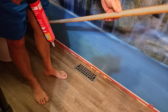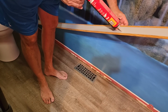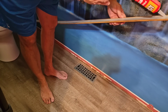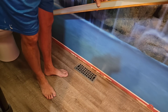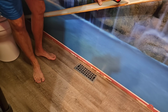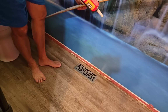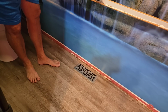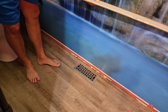The way this is made is it has a lip and a lip. So putting glue in here isn't really going to help. It kind of needs to be up on top of this lip. And I don't know if I'm going to do both sides or not, but probably just the one side. But we'll go ahead and put some glue on here. Kind of like that. Whoop. Making a mess. I think I will put some on both sides because I think I have plenty of this stuff.